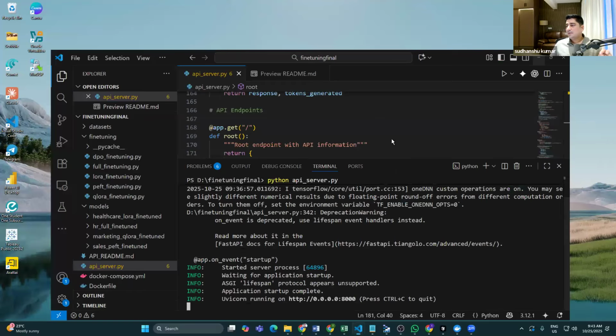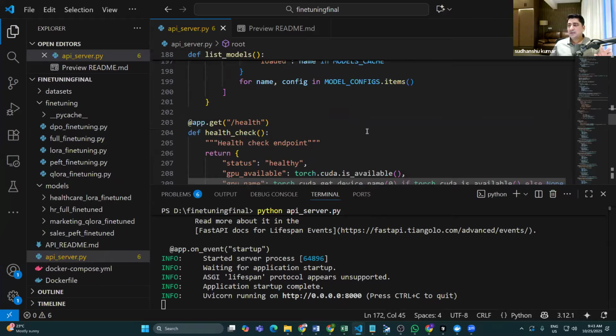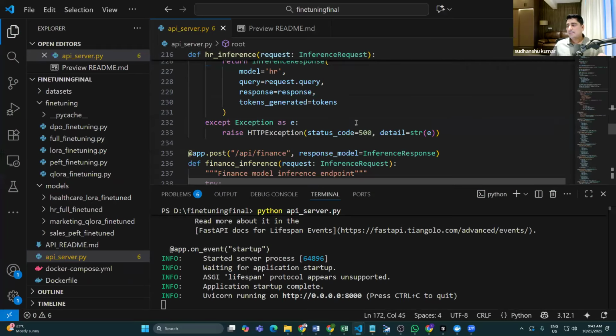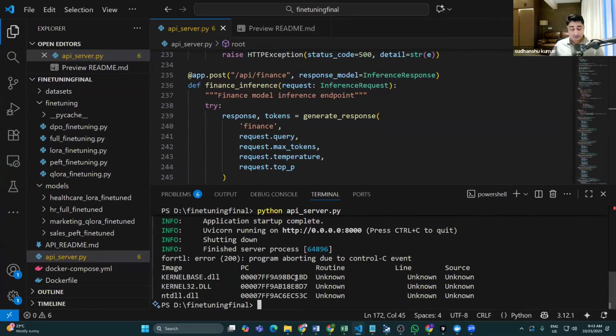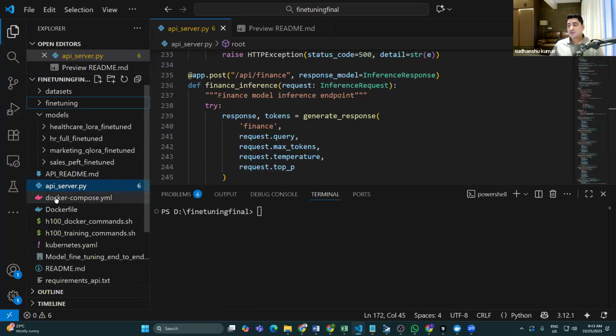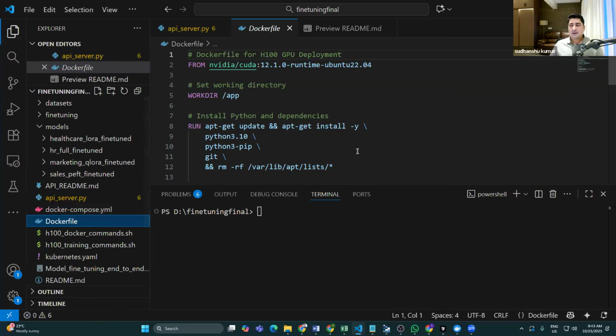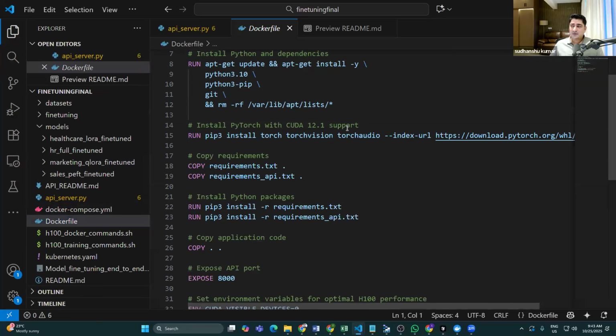So fine, we are able to test this model, right? We are able to test this model, and everything is up and running. Now what we have to do is send this model for deployment. Here we can use a Docker approach, or we can use a Kubernetes approach. So any idea, guys, about containerization? What is the meaning of containerization? Any idea? Anyone?